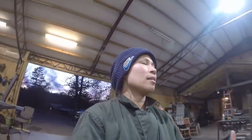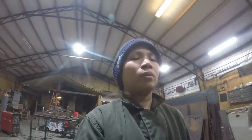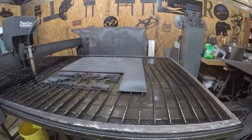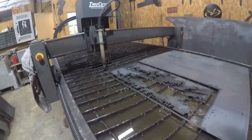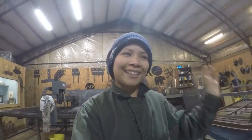That's what they cut so far, my husband and my foster parents did last. They're all cut from this plasma table, CNC plasma table, plasma cutter, whatever you call it. So that's from the Lake Washita. That's the pattern. So that's it, guys.